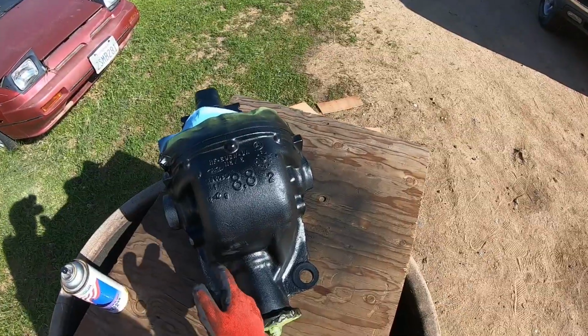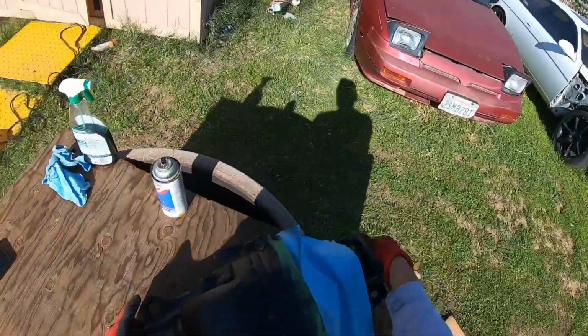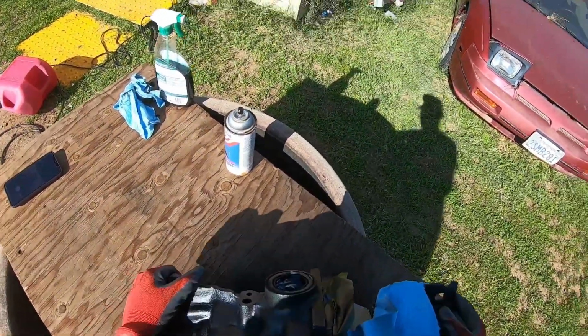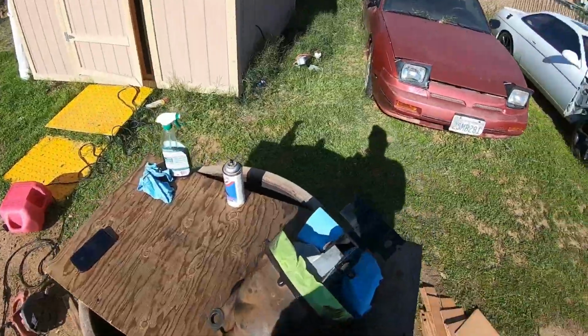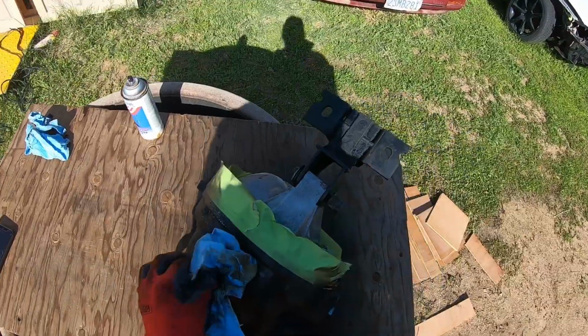There's a little spot right here, but I'm not going to worry about it too much because you're not going to see it when it's in the car. But as long as it's not looking like this underside. Alright. This thing probably needs to be cleaned up. Good. No good.